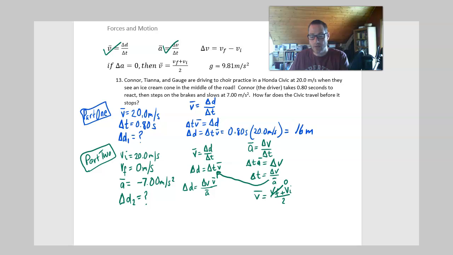You know what, I kind of regret having this. I'm going to erase this. I'm going to put this as a separate thing because I think you're going to find that v bar like that is going to look nicer. Hopefully you'll like it. Okay, delta d is equal to delta v over a bar times vi divided by 2. So these two fractions multiplying by each other. Now we're trying to solve for delta d, and so we actually have everything we need there.